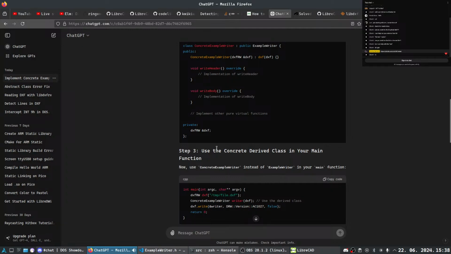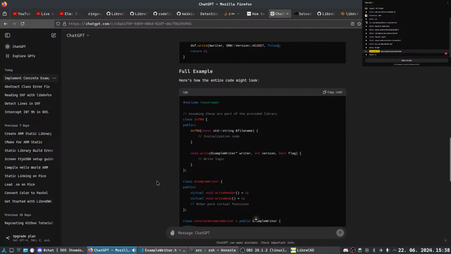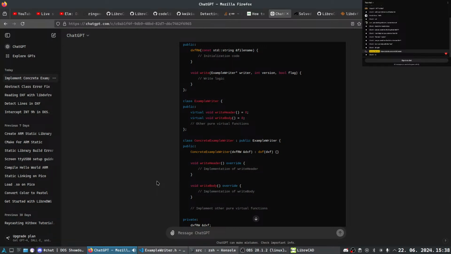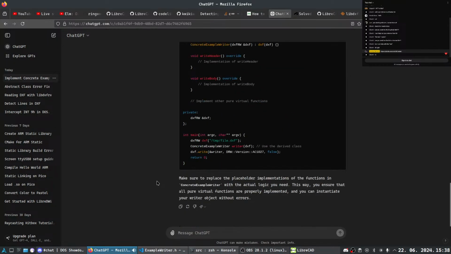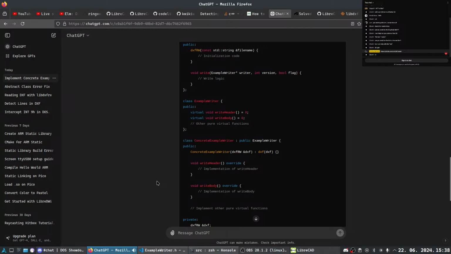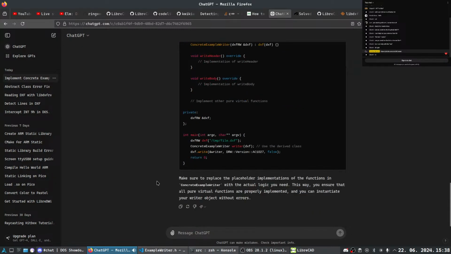No, I'm not gonna use that. I don't think this is gonna fix a problem. Writer is not a function. It's a name. Oh no, it's not. What? I do need that class. I do need a class initialized.